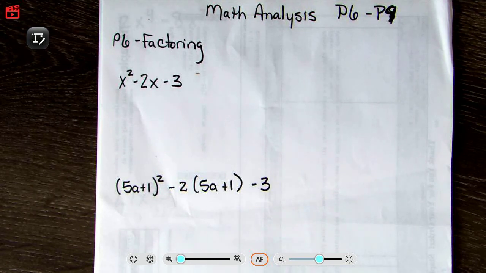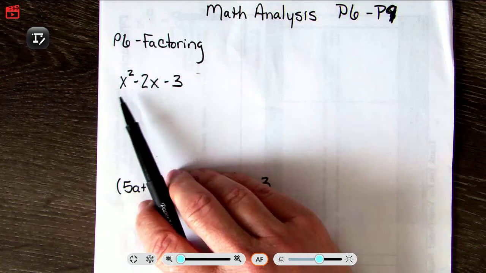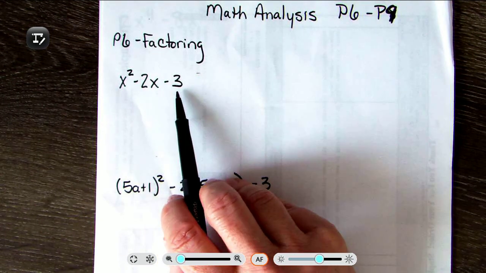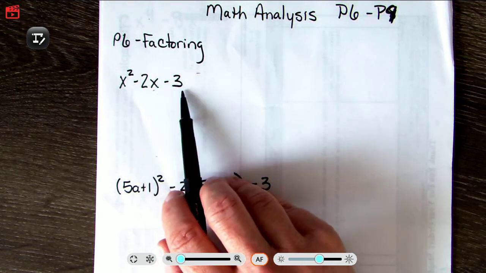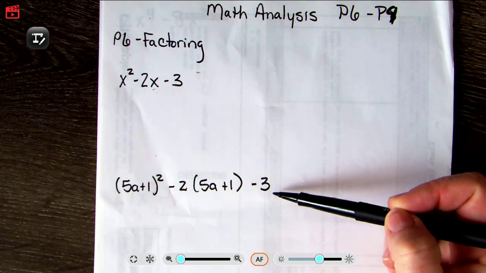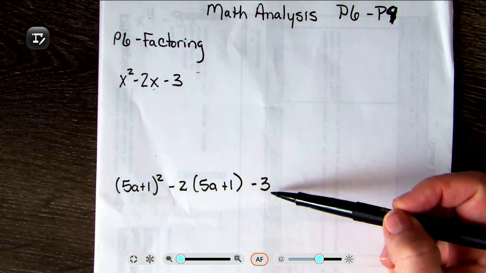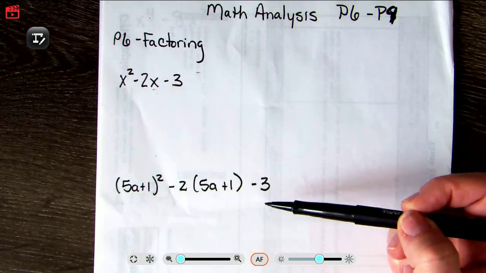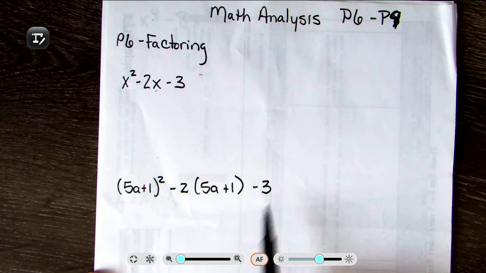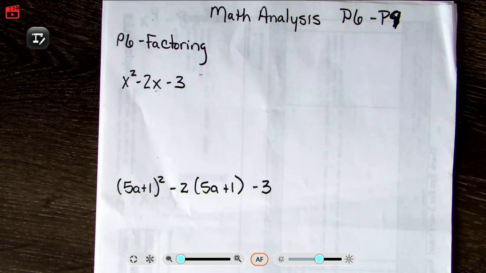I'm going to start with one of the easier problems. And here we have what we call a trinomial. Trinomial means 3 terms. So 1, 2, 3. A term, again, is broken up with addition or subtraction. You'll see my next example a little further. There is still a trinomial, but it is a little bit more complicated. So again, we still only have 3 pieces, 3 terms, but they're just really ugly.